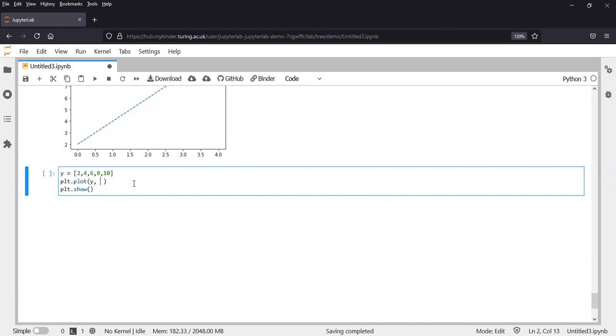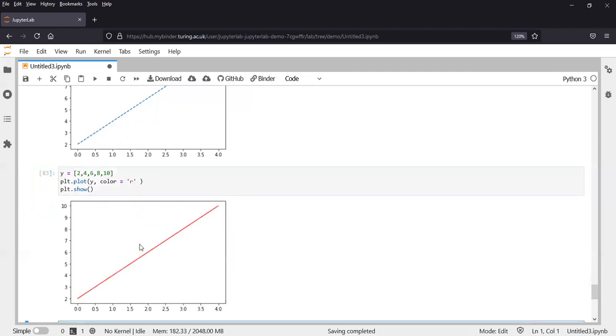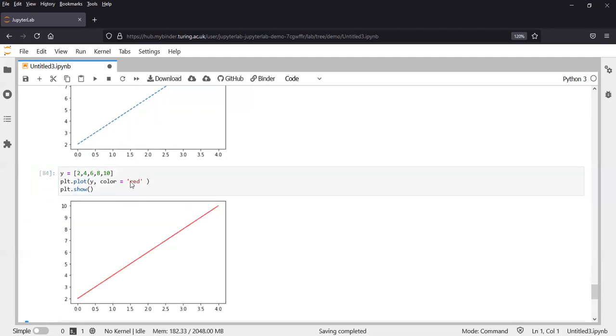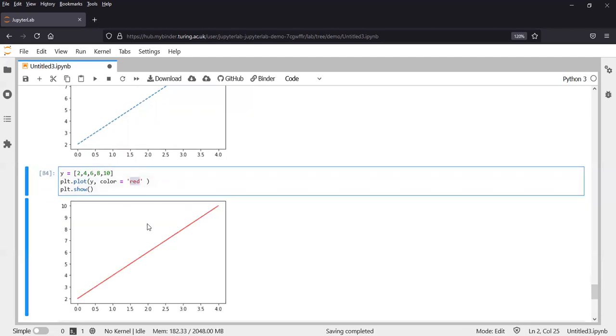Line color is red, so the whole line is red. Or you just type the name red, you choose red, or if you know, you could type the hexadecimal. 000000, so it's red.